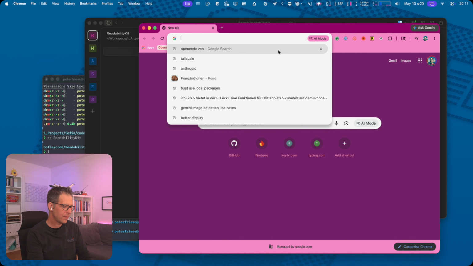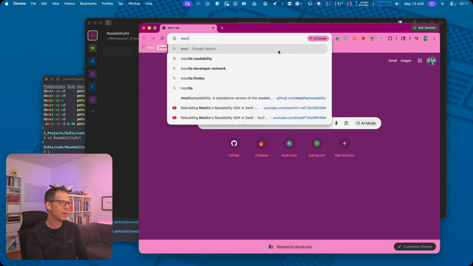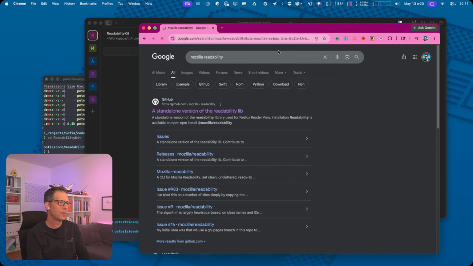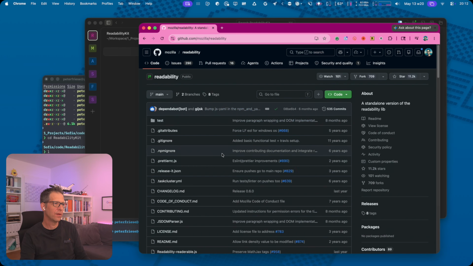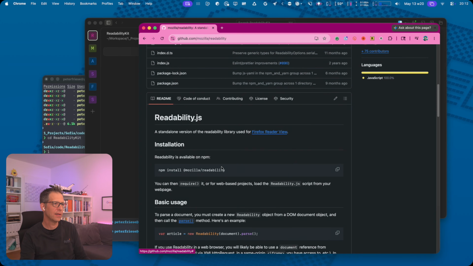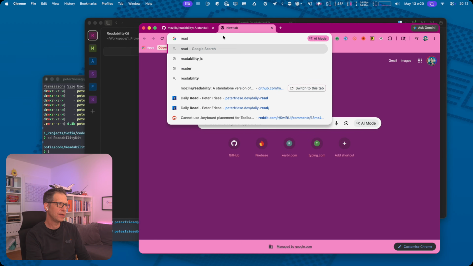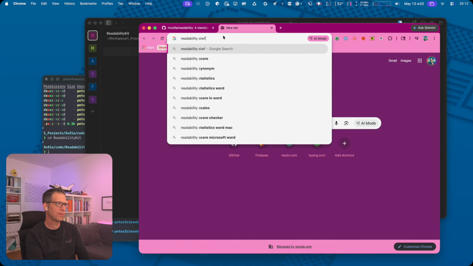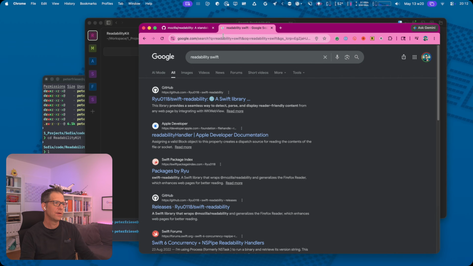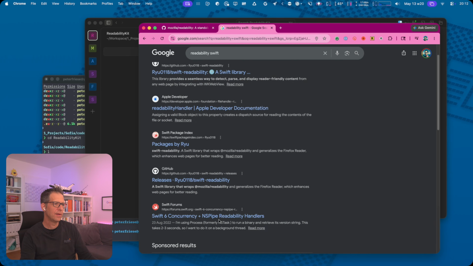So if we go to Mozilla Readability, we can see that they have a standalone version of the readability library, but it's in JavaScript. My application is in Swift, so we need something in Swift. If we search for readability Swift, we will see that there are a bunch of libraries here.